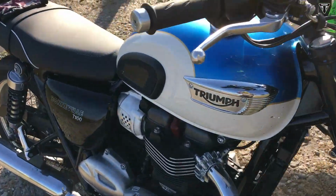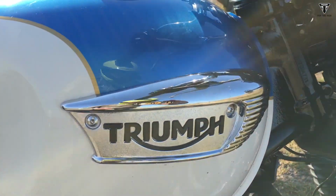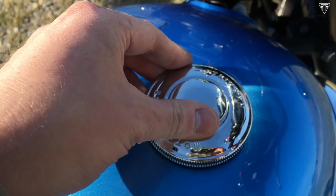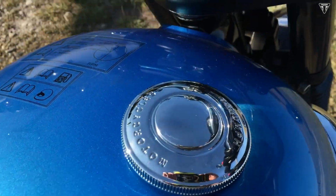It's got this sculpted tank, and this is a lovely colour. Look at this. That has got the gold pinstripe around here, and the old school Triumph logo there. And up here, just like on the Street Twin and other bikes, you've got the lockable filler cap here, but it doesn't look like one. Look, and I love the knurled edges. I think I said that last time.